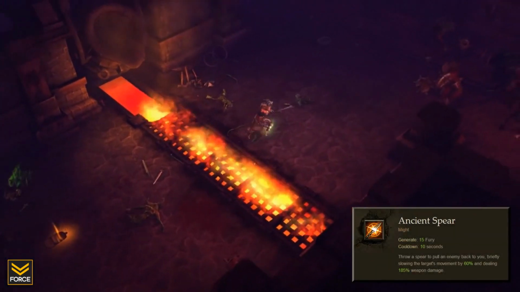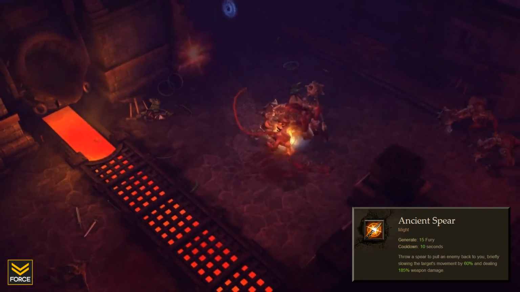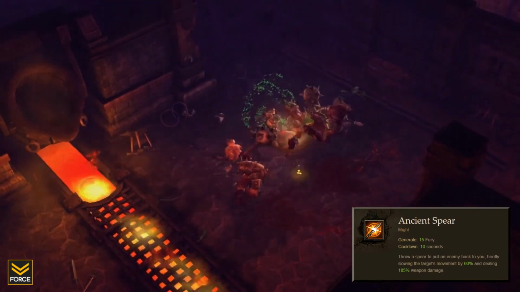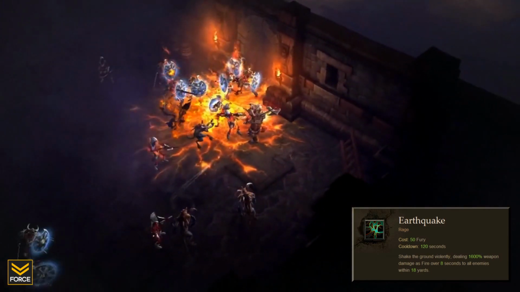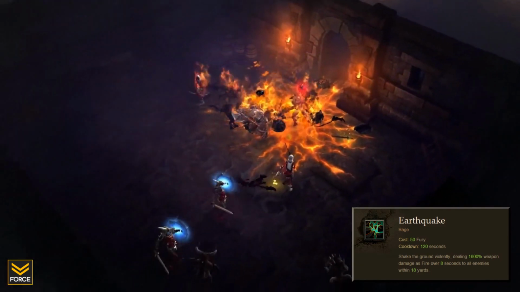Starting with the Barbarian, Ancient Spear throws a spear to pull an enemy back to you, briefly slowing the target's movement by 60% and dealing 185% weapon damage. Earthquake shakes the ground violently, dealing 1600% weapon damage as fire over 8 seconds, to all enemies within 18 yards.